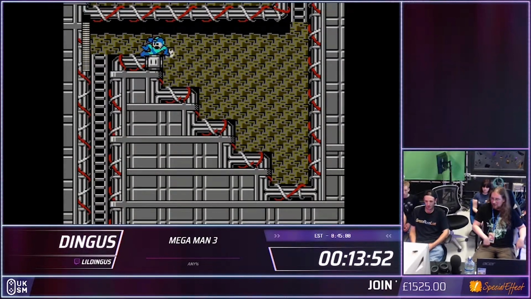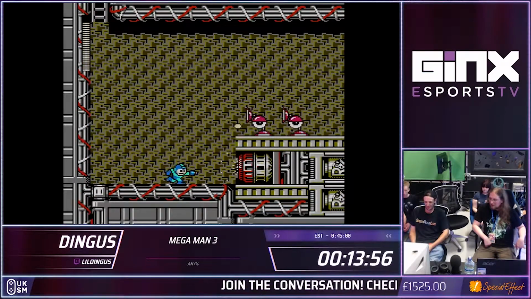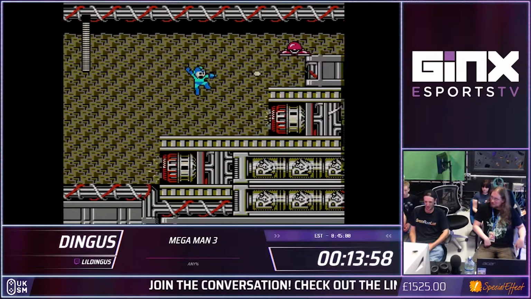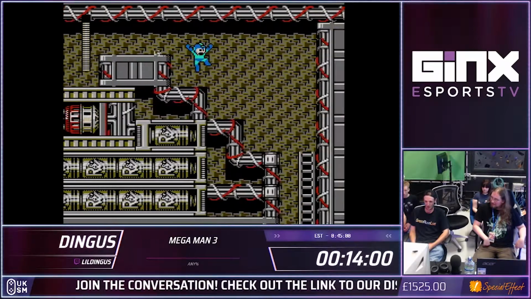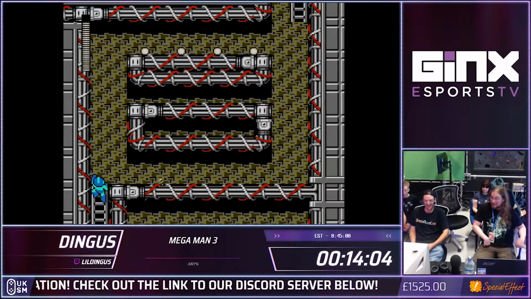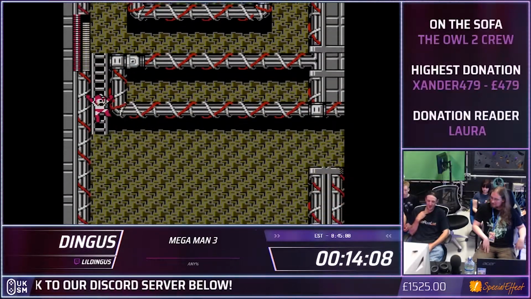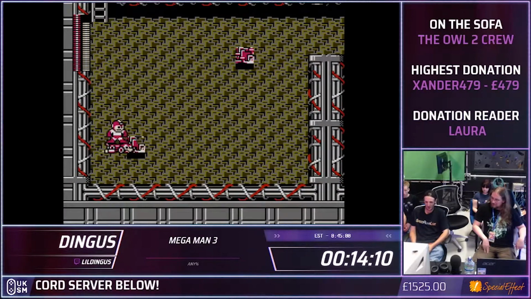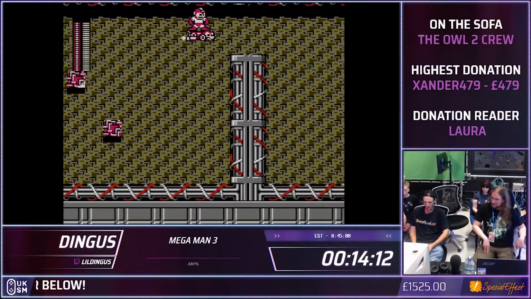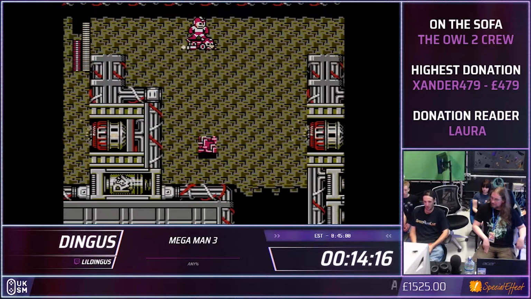And there's meant to be a lot of disappearing block puzzles, but again, Rush Jet just trivializes all of them. The Yoku blocks, they're not too bad. One of the routes you can do for this is this stage first. Nice. Oh, I did a thing! Nice placement. One of the routes Faster used to do was magnet first, but as you can see, they take a little while to spawn.